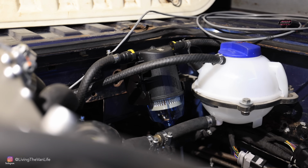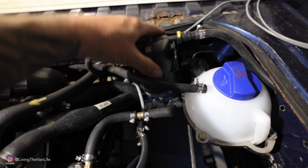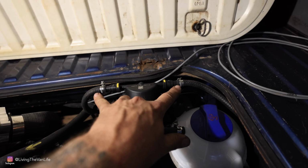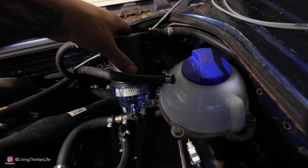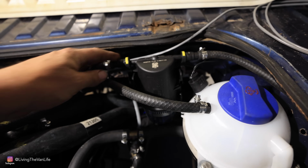I was telling you about the relocated fuel filter. That is located right here. Basically it just pops right out of there. There are quick connects here and here. Quick connect those off and easily service the fuel filter right here from the engine bay, which is very nice and handy. And then that just clips right back into place.